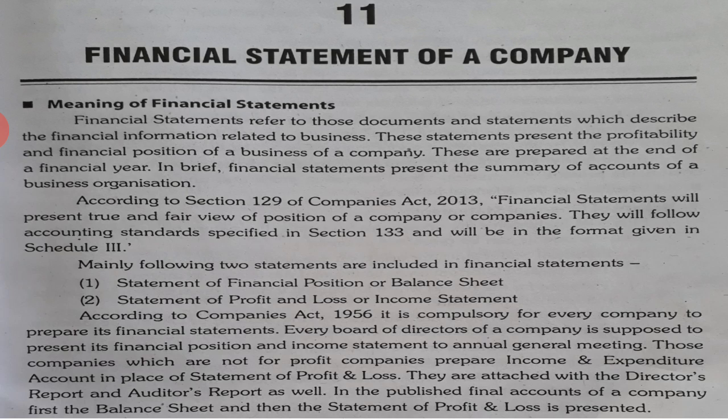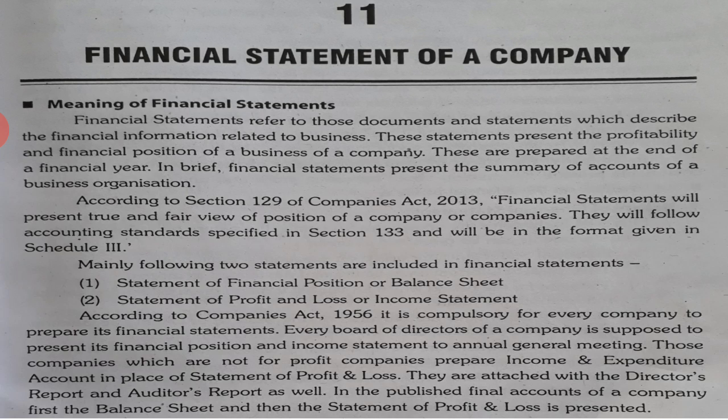According to Companies Act 1956, it is mandatory for each and every company to prepare their financial statements. Financial year means the year which ends on 31st March. If any company has come into existence on 1st January, then it will prepare its financial statement for the period ending 31st March, even then. So for the companies, year ending is 31st March, not 31st December.